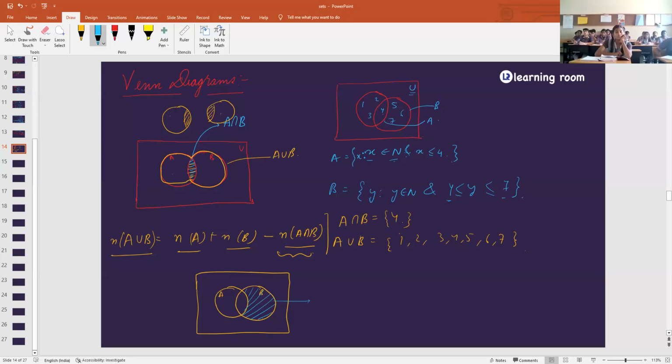Can you tell me how can we represent this portion which I have shaded? A complement. So if you just say A complement, that will include this unshaded portion also, the universal set area also. But I just want this. If you say A complement, that means everything except A. So except this A part, everything will come. This universal set will also be there. But I just want this.